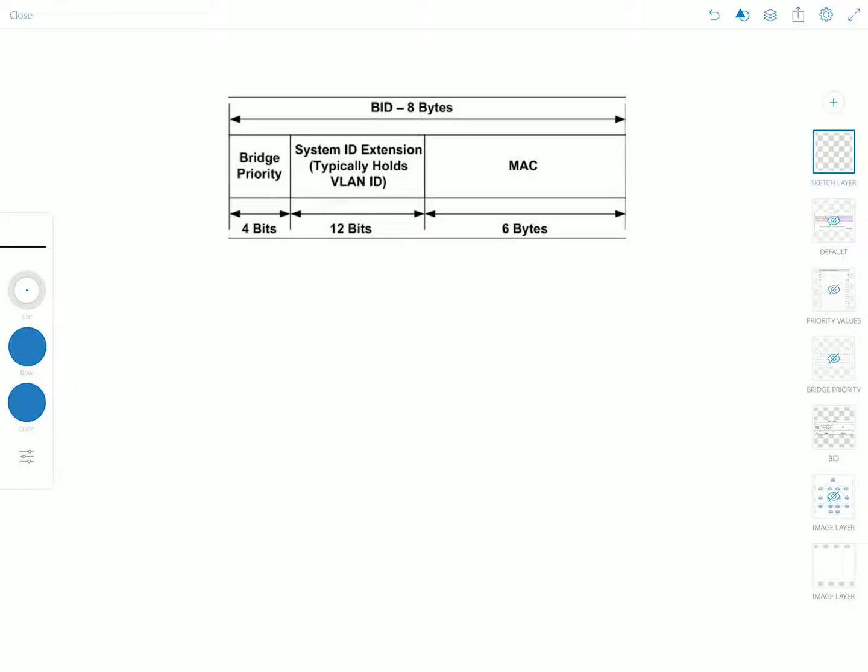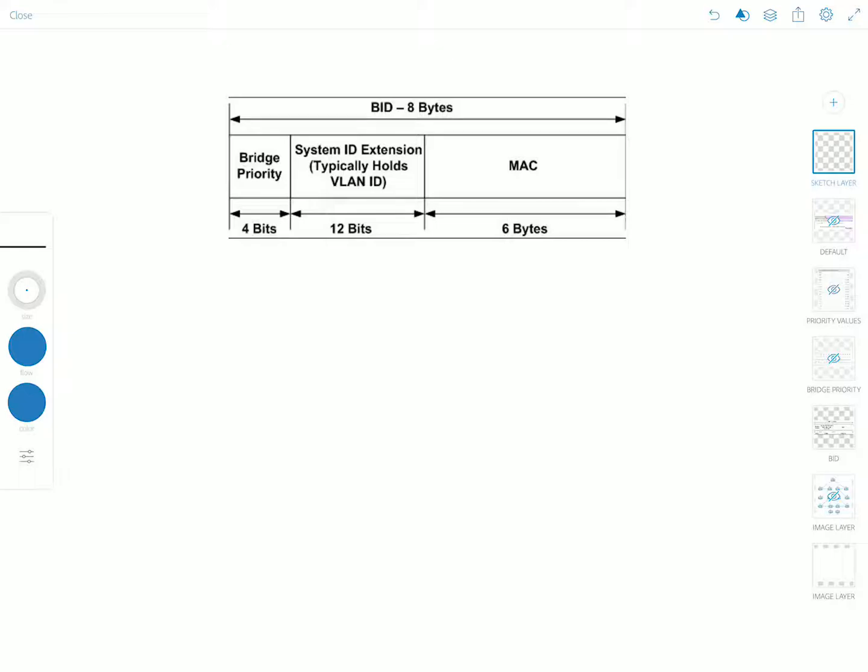So the Spanning Tree Protocol requires that each switch has a unique bridge identifier or bridge ID, which controls the selection of the root switch. And Cisco actually supports per VLAN Spanning Tree Protocol, which is why the VLAN is encoded in the bridge ID. So this way, each VLAN can have a unique bridge ID without needing a unique MAC address for each VLAN.